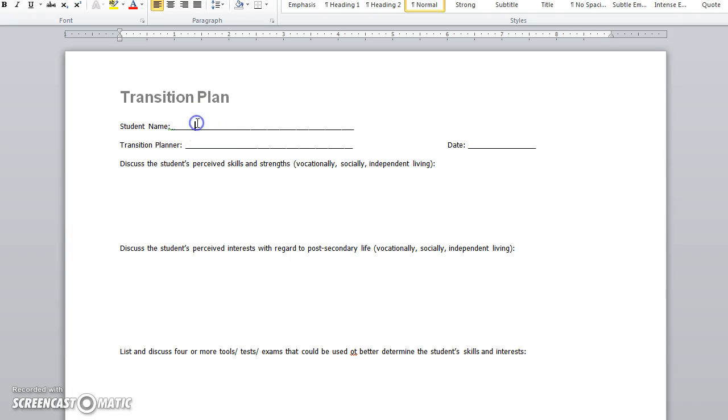So looking at the student name, looking at the transition planner, that's basically Morgan or Robert, and that's you and the date. And from here on out, there's going to be some writing involved. In the student's perceived skills and strengths, some of this is interpreted from what you know about Robert and Morgan, both of them interested in food stuff, and there might be some social engagement stuff. There may be the kinds of things that they enjoy, and that will come down here in the perceived interests. Both of these are taken from those short statements about who they are.